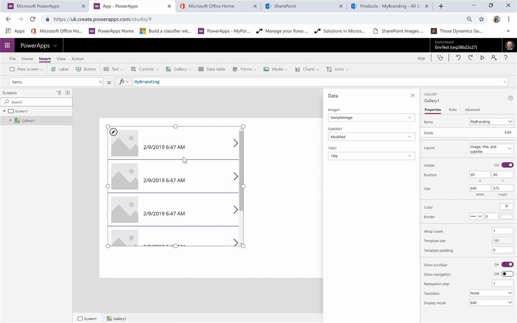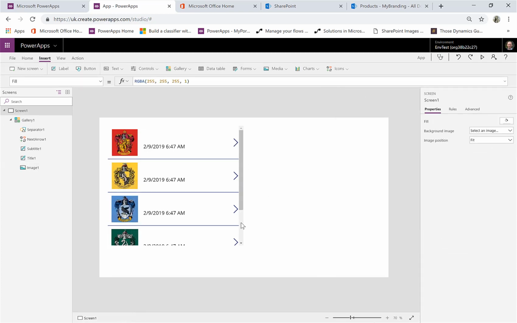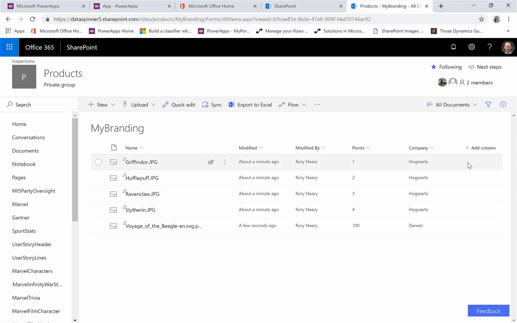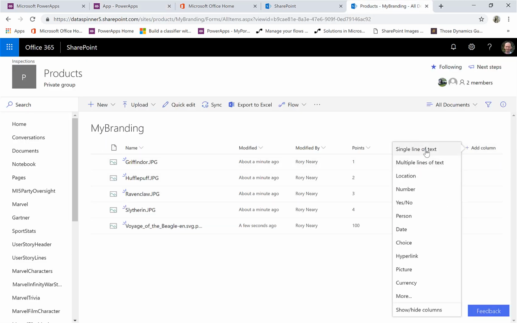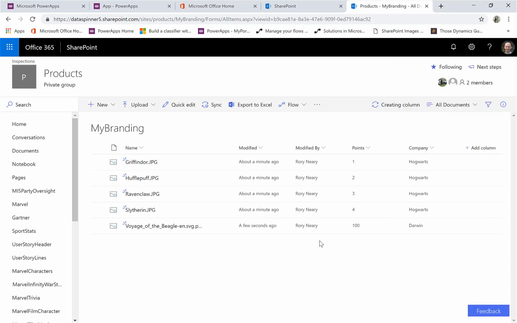Then you can see that you get link to item as an option, and you get all your things there. Now, the other thing that I'm going to do is I need a hex color. So what I'm going to do is say single line of text. That will do. I'm going to put hex color. I even do the American spelling just to keep you all happy. And so go hex color.